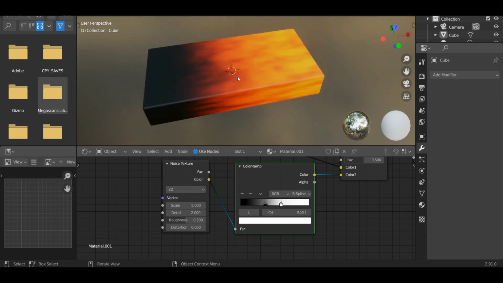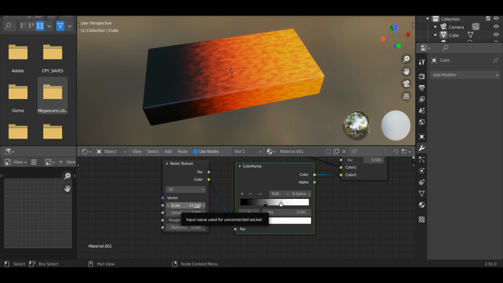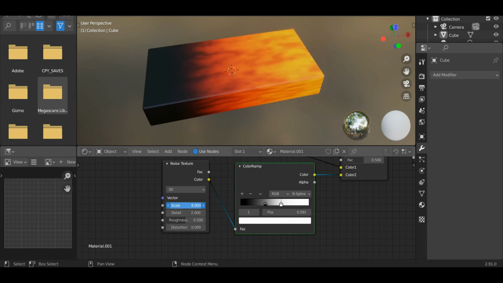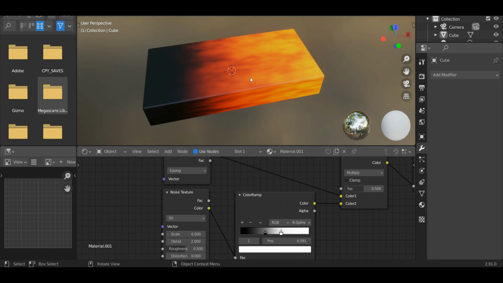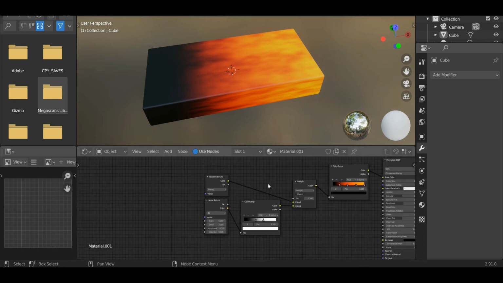And also you can play with the size of these black marks from here. So this is a scale, and if I increase it, you can see that they are getting smaller, and if I decrease this, they are getting bigger. So that is a perfect value, I think, 6 for this scene.